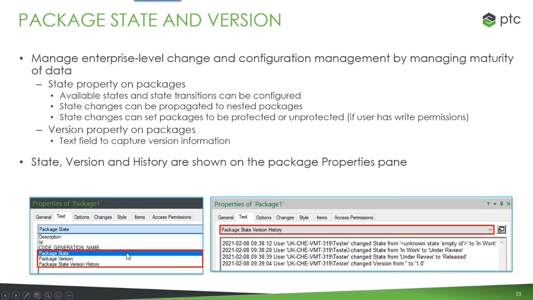We also have a history property. When we make changes, maybe a lifecycle state changes from one state to another, or from one version to another, these get tracked in this property. This has helped Modeler to be more consistent with our other digital thread applications, Windchill RV&S and Windchill PLM, and it's certainly very useful when we're thinking in terms of digital thread and we have maturity and designs in three or more systems evolving over time. Being able to manage and coordinate the maturity and the states of data will be important.